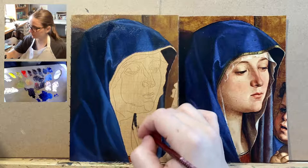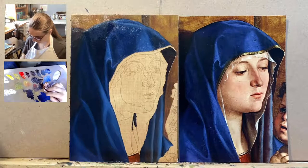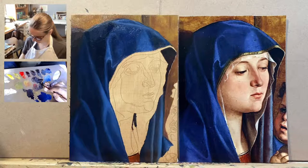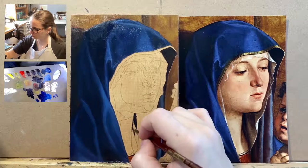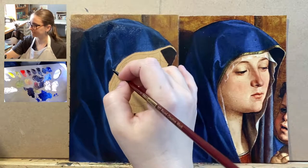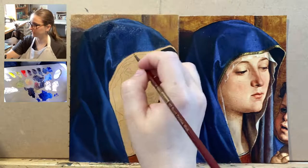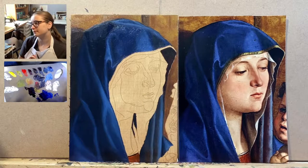Finally. Okay, this is just straight up black, which I don't know if I like. This is the black, alizarin and umber mix. Putting that in there, because once again, making shadows warm is really good. And then I'm trying to decide if I want to put the black line on that gold trim. And I think not.